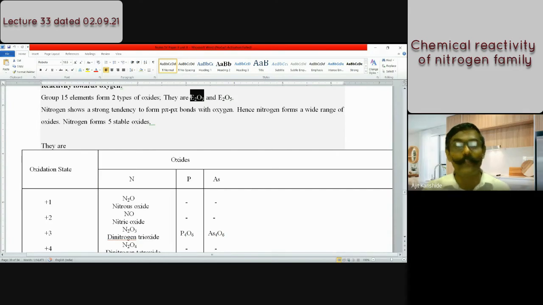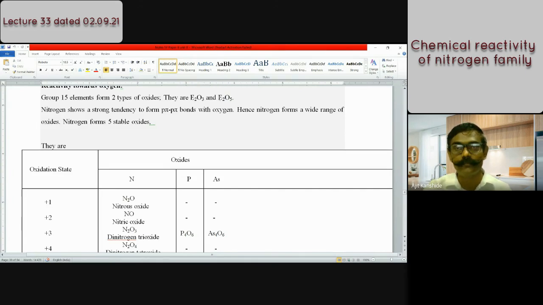How can you find out, for those for whom it is not clear? See, oxygen carries -2 charge. How many oxygens? 3. So total charge is -2 into 3, that is -6. To balance the -6 charge, +6 charge should be there. Who can have positive charge? This E can have positive charge. And how many E are there? Only 2. So that +6 charge is contributed by these 2. So charge on E is +3. So group 15 elements can show +3 as one of the oxidation states. Therefore, this is the formula.